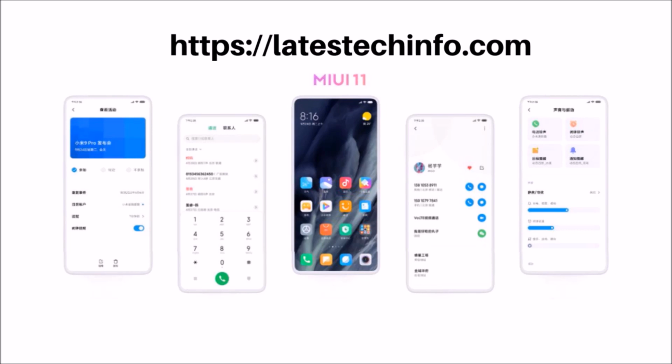A few days back Xiaomi launched Note 8 and Note 8 Pro in India, and with this launch, Xiaomi also introduced the new generation MIUI, aka MIUI 11. This new MIUI 11 will give users a better new experience than before. This new update of MIUI will start rolling out to devices from 22nd October.